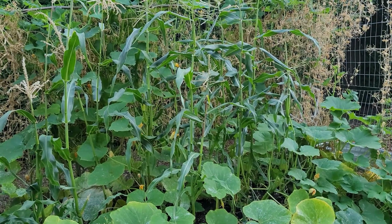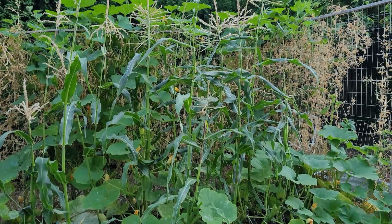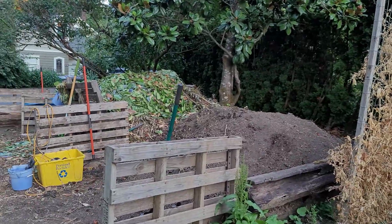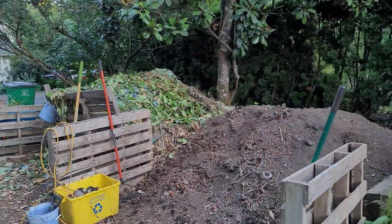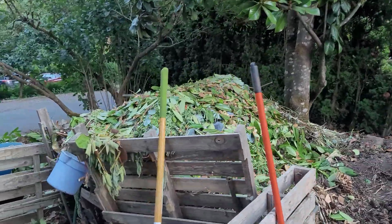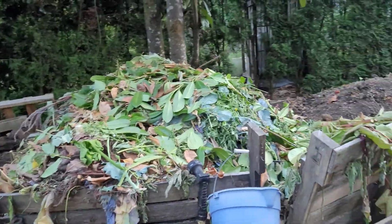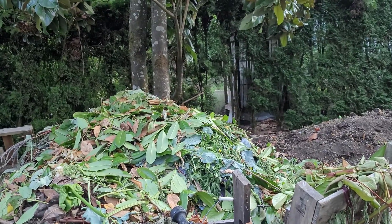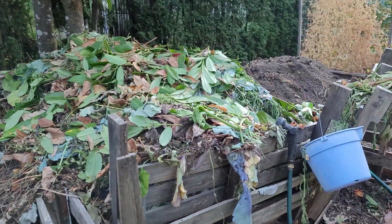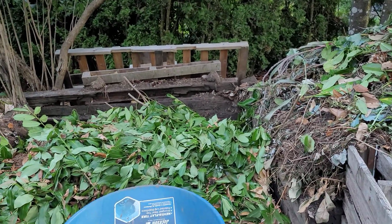I've harvested most of the corn in there, so I'm going to go ahead and cut them to the ground and then take the long stalks and stack them somewhere where they can be used as decoration if I want. You can see here we've been doing some trimming of bushes, so the compost is full again in the middle area here. My helper today was complaining that whatever he threw on top was just sliding off, so I told him to put it in this empty bin for now, but I know this will collapse down, and then we'll move this over to there to keep this empty.